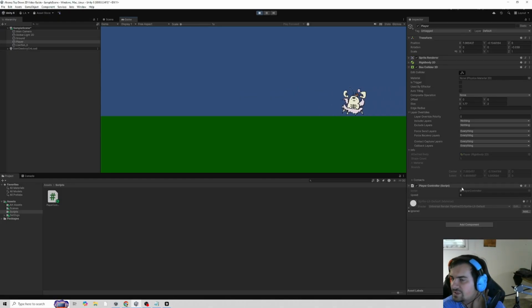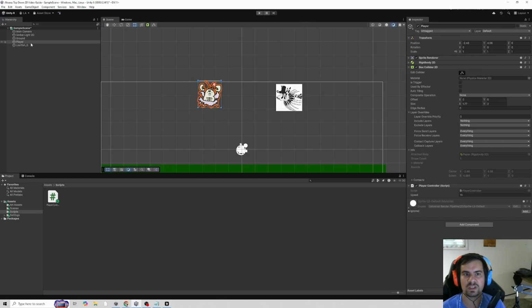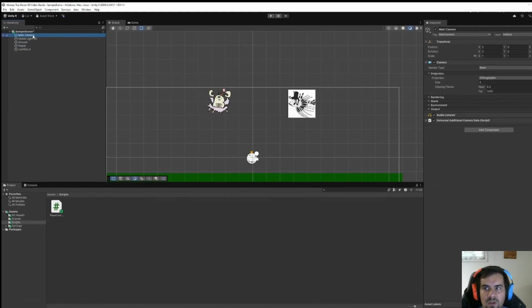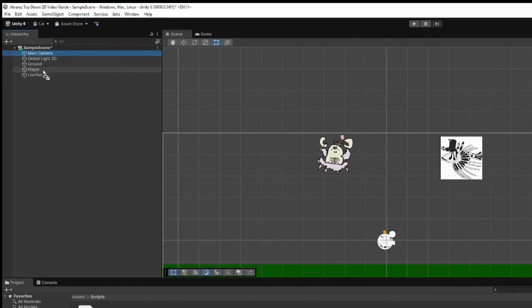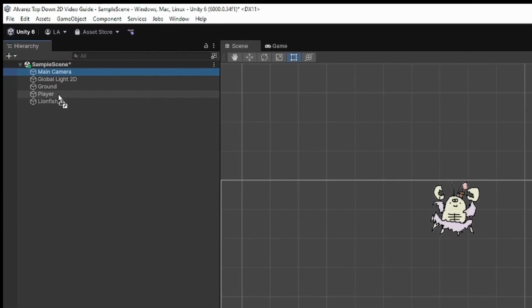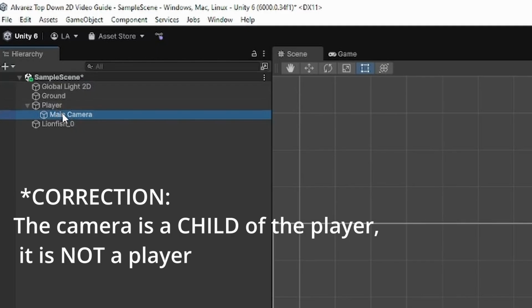Well, there's another issue I'm seeing with my game. I have my character, but when he walks off screen, he's just gone. I don't see him anymore. What we need to do is make it so that the camera follows the character around. Now in Unity, this is extremely easy. We're going to take our camera and make it a child of player. A child is a game object that inherits some properties from its parent. A child is a game object that's going to define some aspects about itself based on its parent. So now the camera is a child of the player.